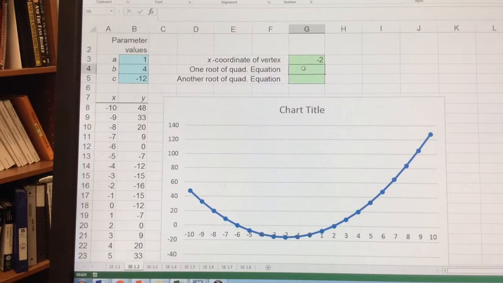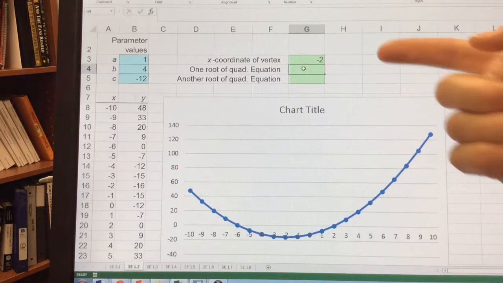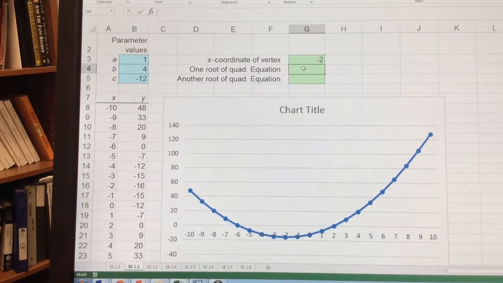Now the root equations. This is where we have our quadratic equation. So negative b plus or minus the square root of b squared minus 4ac all over 2a. And we want to insert that in here where one of these is negative b plus the square root, the other one is negative b minus the square root. So here we're going to do this equals.